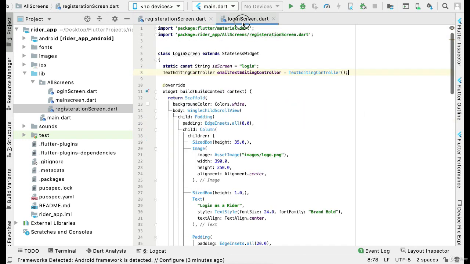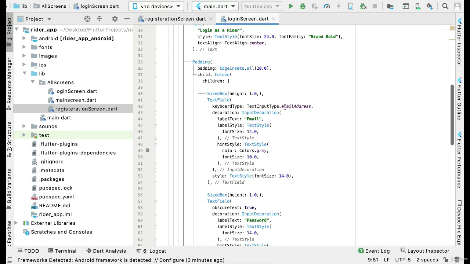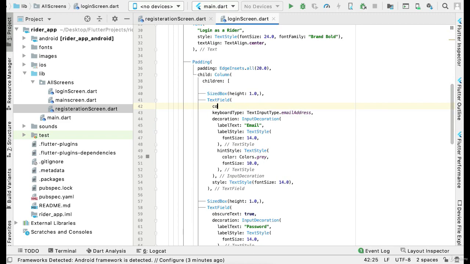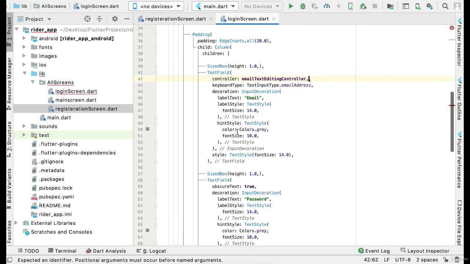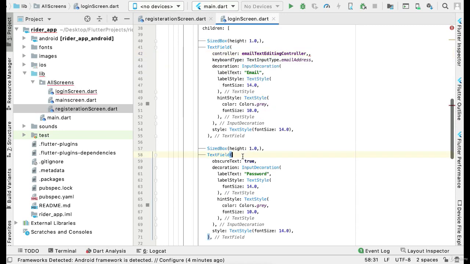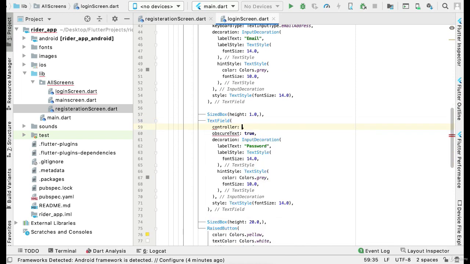So just copy this, and then also paste this, and then come down here. With the email text field we can say controller: email text editing controller, and make sure to put a comma here. And then for the password we have controller: password text editing controller.